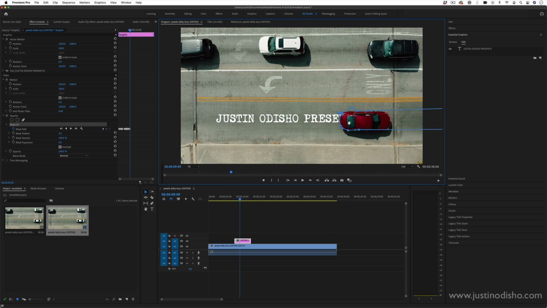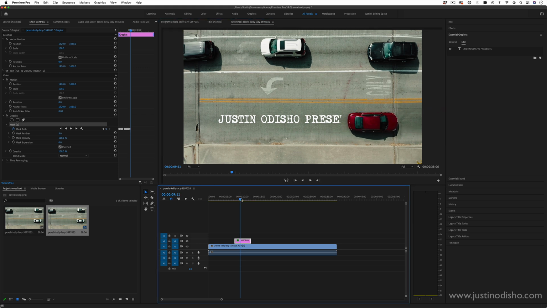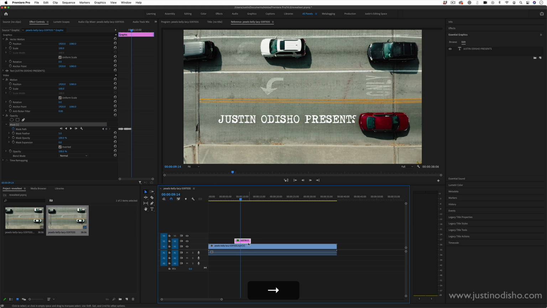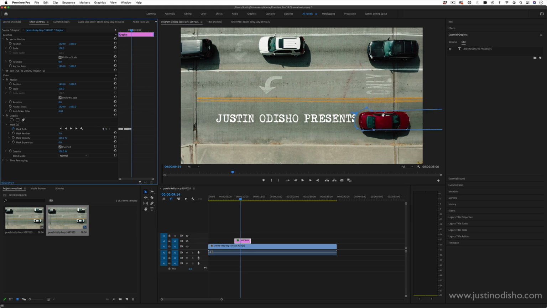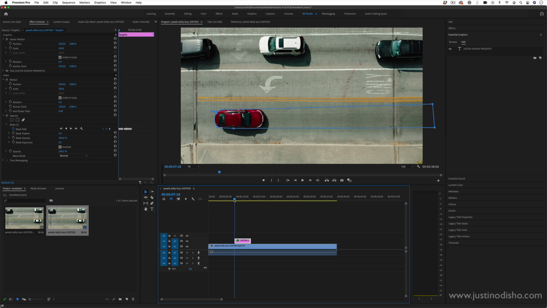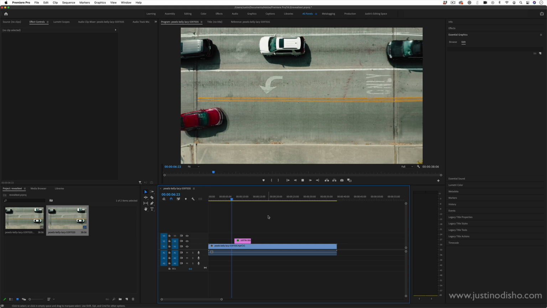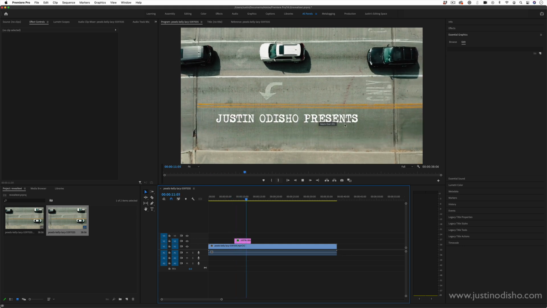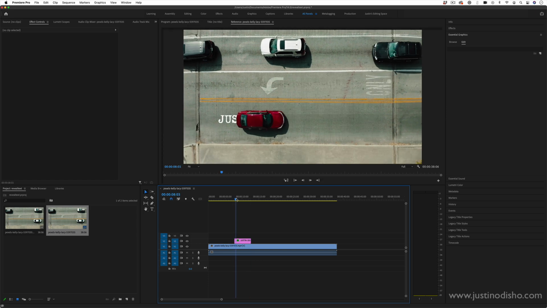you might even be able to get away with using a linear wipe, but we're going to stick with the masking in this case. So at the very end here, I want to be kind of careful to go frame by frame. And at this point, our text is fully revealed. And if we play that back, we can see how it looks. So I think we've done a pretty good job. It literally looks like the text is being painted on or revealed by the car.